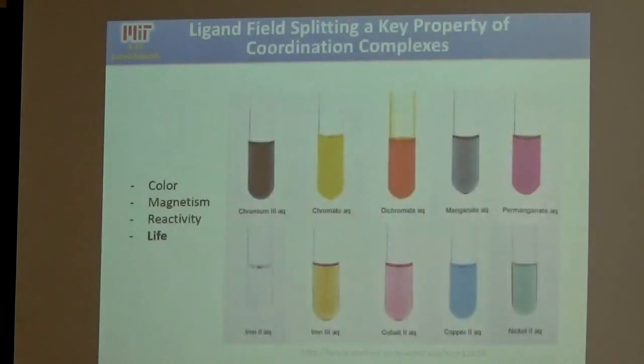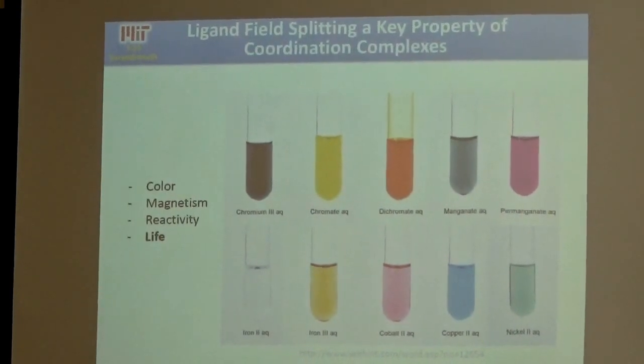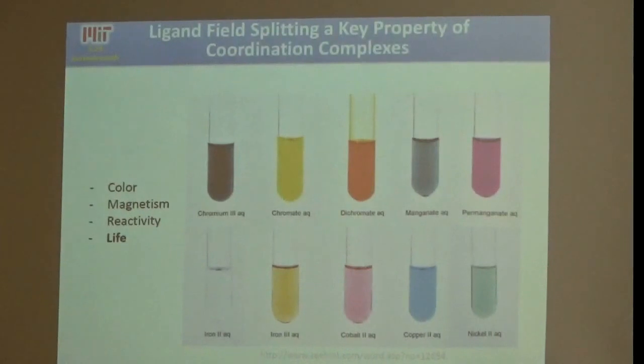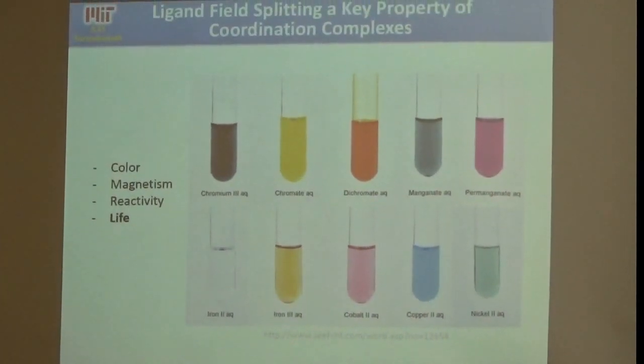Okay, so why does this matter? The ligand field splitting determines an awful lot about the behavior of metal centers. It not only determines some basic things like what their color is. The nature of the ligand you have on a metal actually will change its color. And in fact, this is what we'll talk about in the next moment, known as the spectrochemical series. It is really a reflection that different ligands will impose different splittings of the d orbital manifold, and that will then cause a change in the color, or the energy of the light that's absorbed, when you shine a broad spectrum light on these centers.